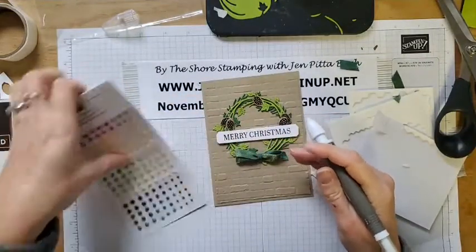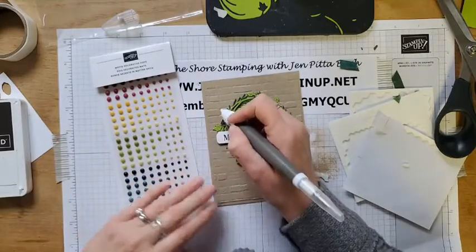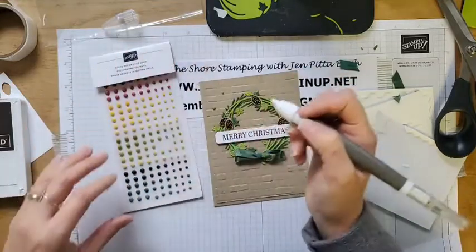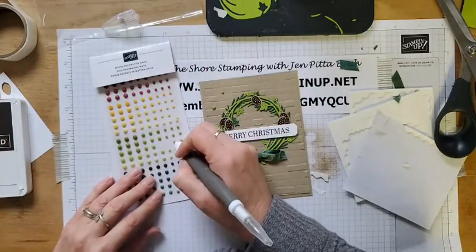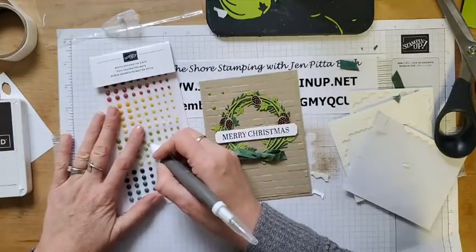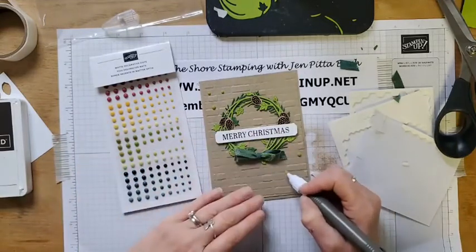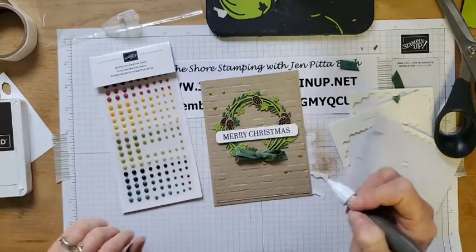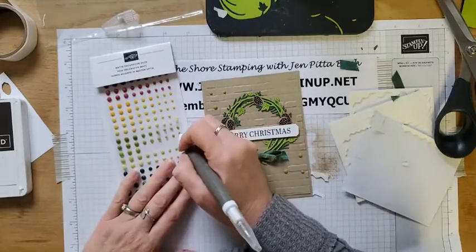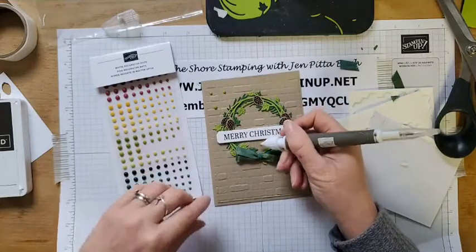And I think I'm gonna want the middle ones. So like this size. I'm gonna put a couple up here. Maybe a little one. And another little one. I'm going to go crazy and put five of them on here because, you know what? They're retiring and I haven't even used them. So let's just go nuts. We'll do that. And you know what? I'm going crazy. Like I said, I like to do odd numbers, so I'm going to grab one more for the center.